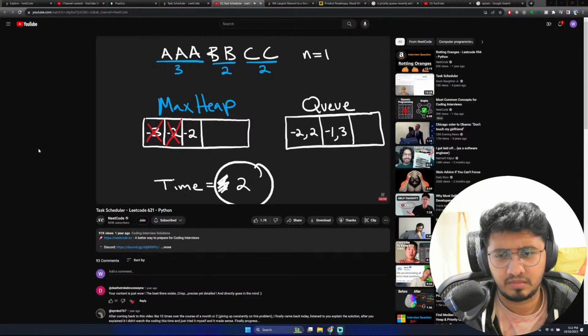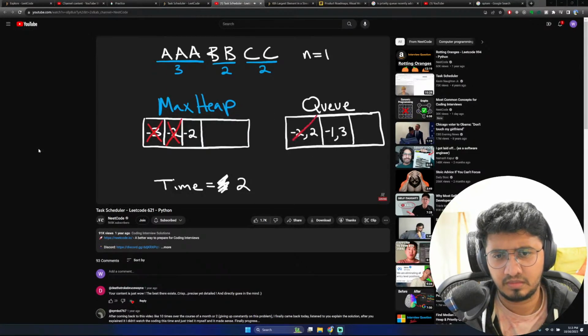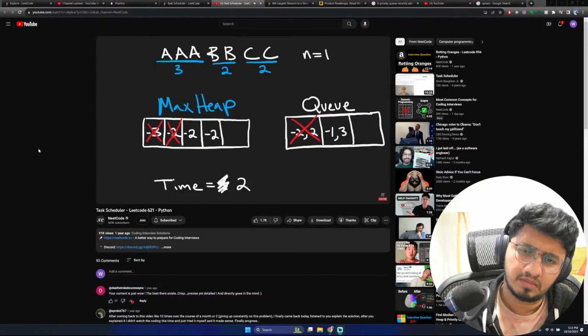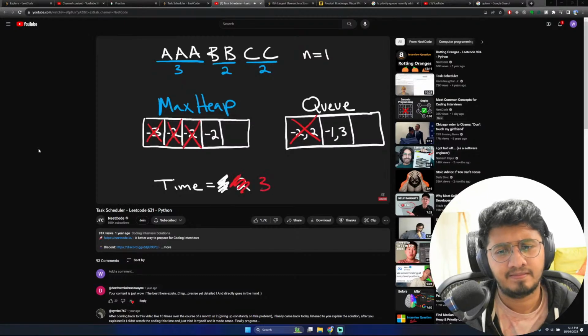But now that we're at time equals 2, we see that this task actually is available now to add back to our heap. So let's pop it from our queue and take the -2 and add it back to our max heap. And at this point, you're probably starting to get the idea, so I'll just fast forward through this. We're going to pop this again, set our time now equal to 3. We're going to take that -2, add 1 to it, so it'll be a -1. We'll add that to our heap.